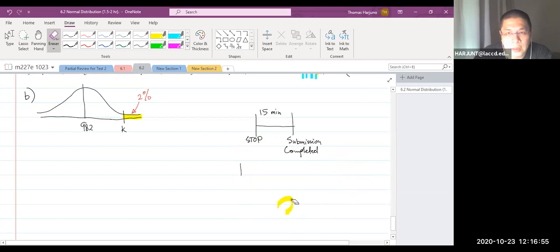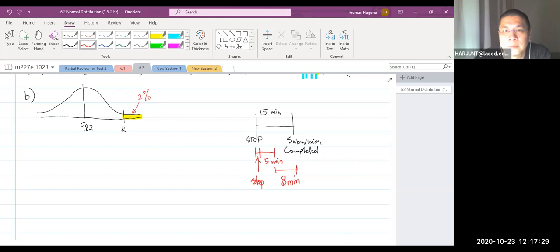I know it's very tight. That's why I told you in advance that you need to stop 15 minutes earlier. According to my computation, it takes you approximately 2 minutes to stop, approximately 5 minutes at most to take the picture and convert it to PDF, and 8 minutes is more than enough for you to submit that online, as long as it is in PDF.